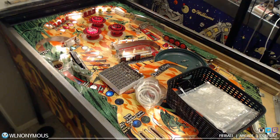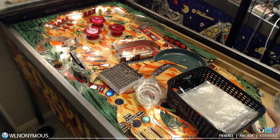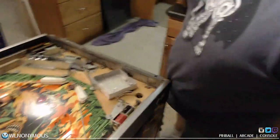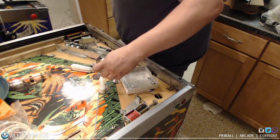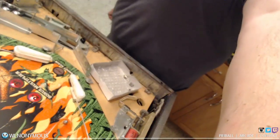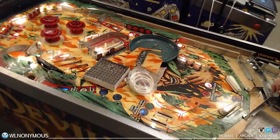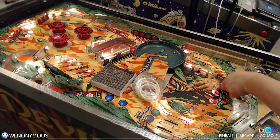Flipper rubbers? No, I gotta redo the flipper rubbers. Oh, the flippers look bad, now that you made me look at them. You see this? It's broken right here. Let's get a better view. Believe it or not, that will actually affect gameplay. It seems like the flipper is nice and strong, but yeah, I would change it out.